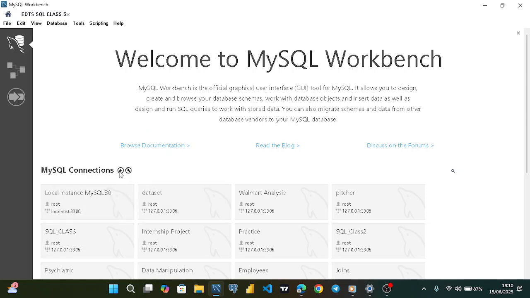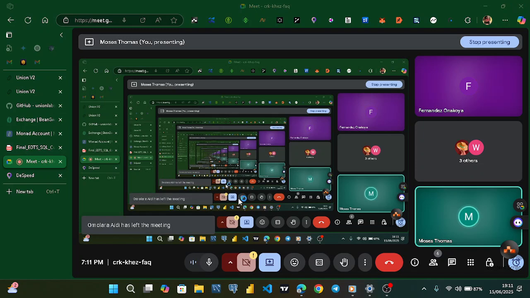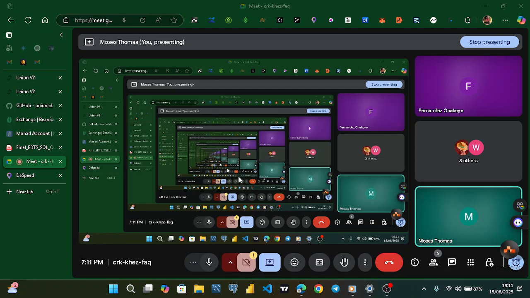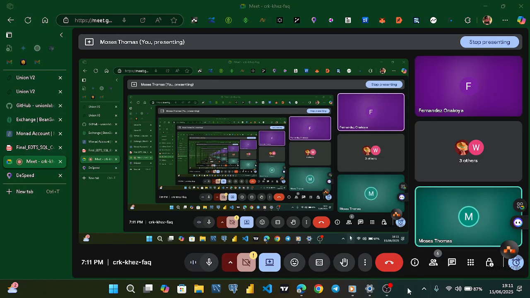All right, you're going to see this MySQL Connections. There's a plus just beside it. MySQL Connections. There's a plus. Are you there? Which side, is it left side or right-hand side? All right, let me start again. This is how it is. If you open your workbench, all right, let me wait for it. It's taking time.